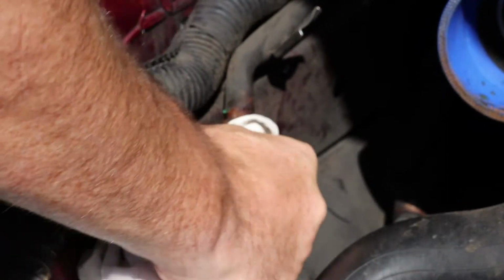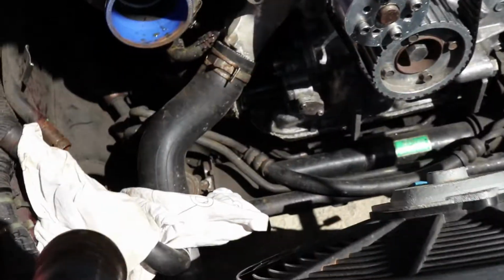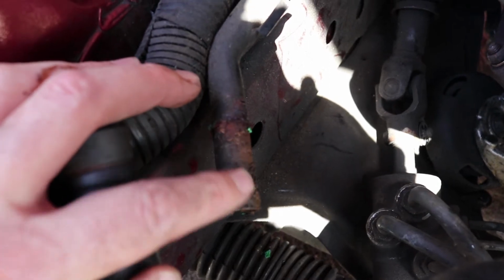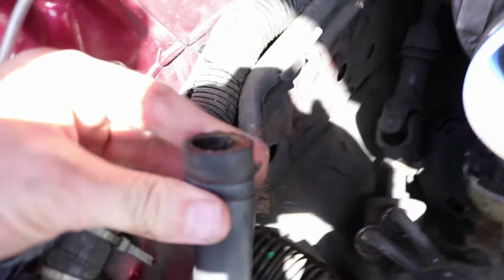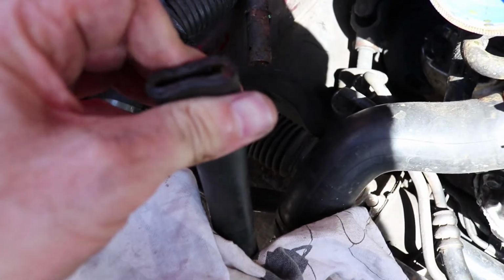Dry, crunchy wheat bix. Oops. Well, sorry about that. We got the pipe off. So I got this off, it's a little bit corroded. That's probably why it was hard to get off. And this is hard and crunchy, which I think's from the sediment inside as opposed to the condition of the hose.